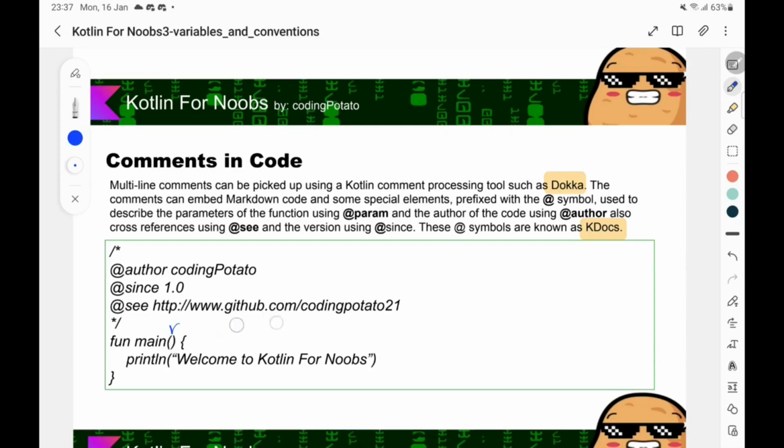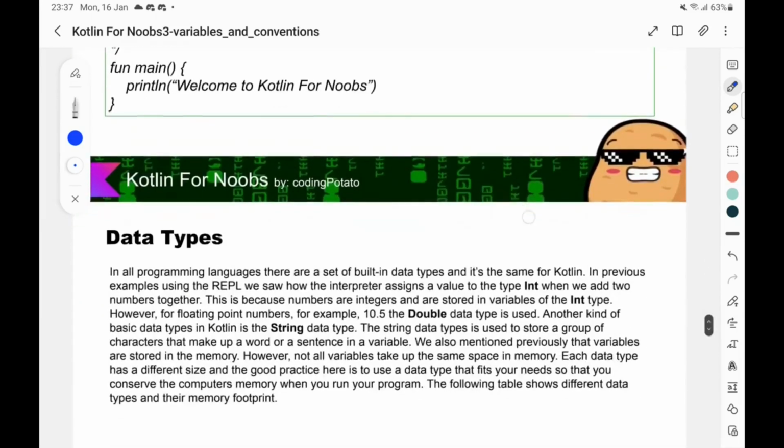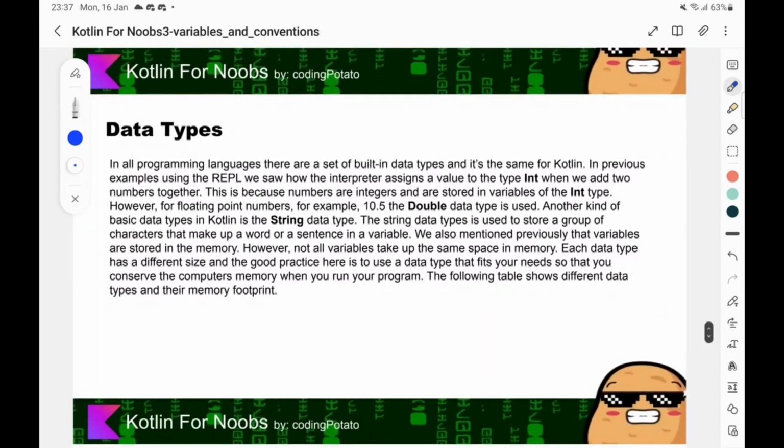So you explain the parameters here, and some IDEs would actually inform the users of this function, showing the param KDoc, the small message that you left. So it is helpful.